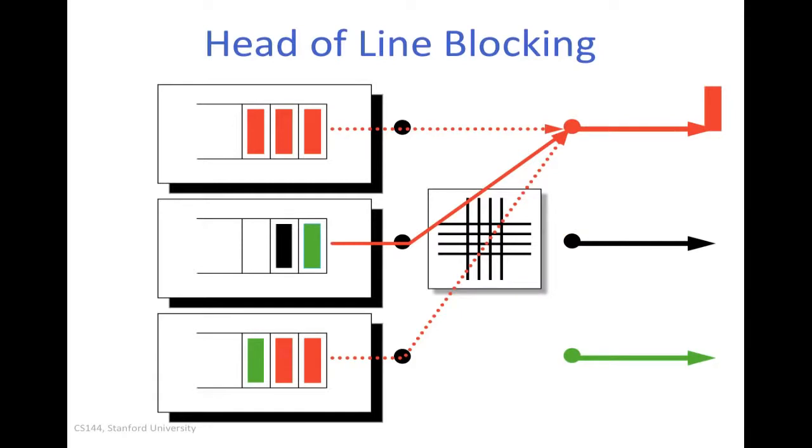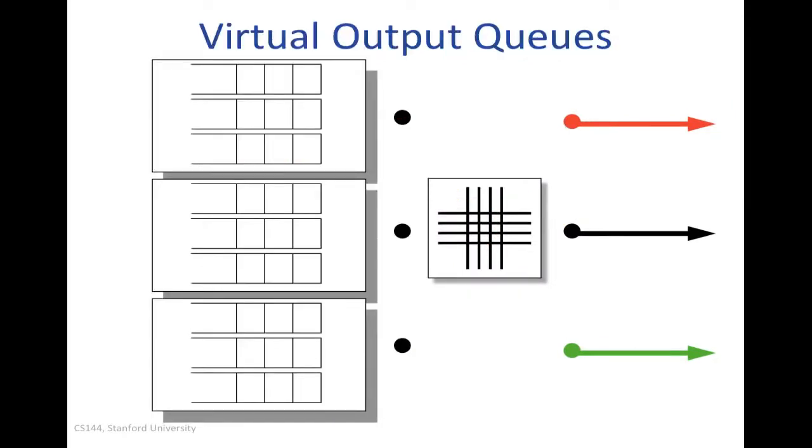Natural solution to this, which is pretty widely used, is something called virtual output queues, where each input maintains a separate queue for each output. So in this case, we have a 3x3 switch. So this queue here is a FIFO queue of packets waiting to go to output 1, the red output, for output 2, and for output 3. So when packets arrive, here are the same set of packets arriving as before, but now they get pre-classified and placed into a queue corresponding to the output they're going to. That's why we call them virtual output queues. It's a queue of packets all going to the same output.